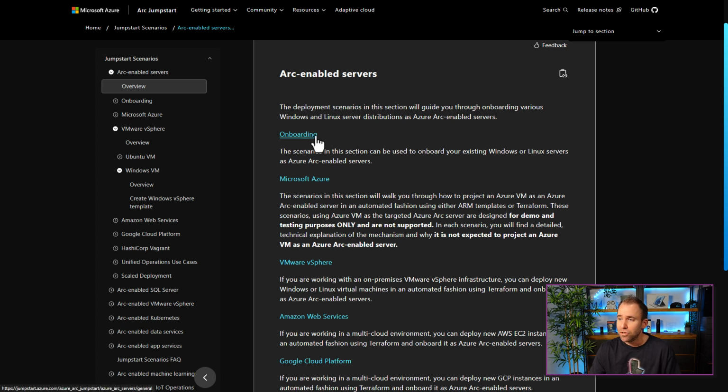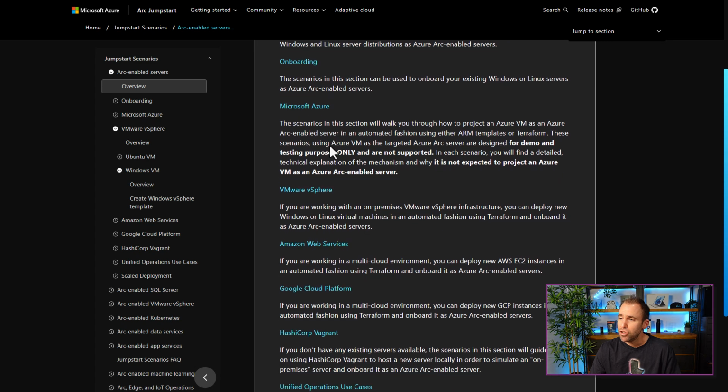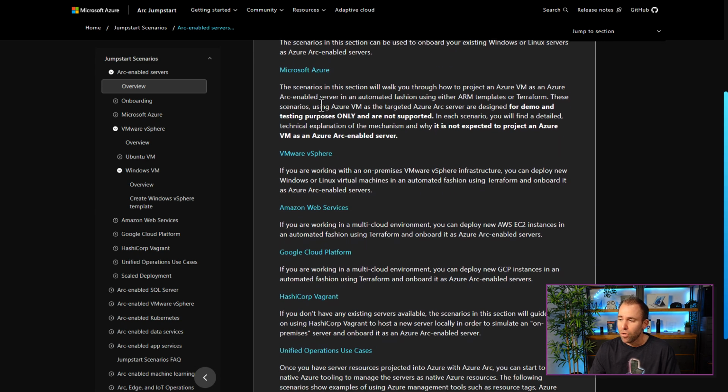And for that, you can, for example, use that to, if you have existing servers you want to onboard, you can do that too. But then we also have solutions where you can actually deploy VMs or servers at other cloud providers, on-premises VMware infrastructure, or then even in Microsoft Azure. Now, if you do that, Azure Arc is not designed to manage systems which are in Azure by default, because they're already managed by Azure.